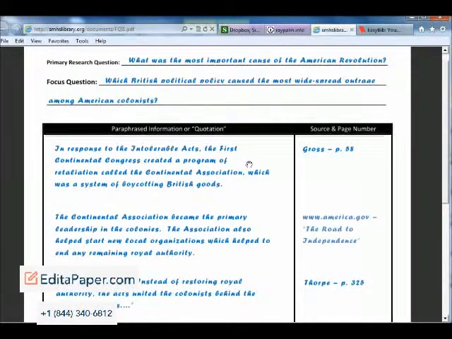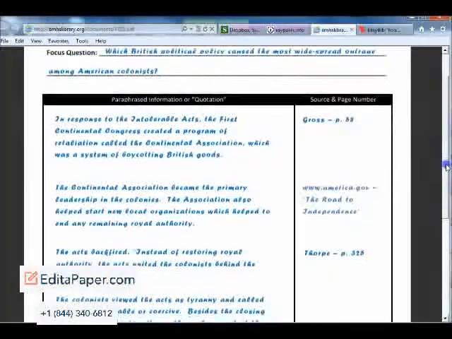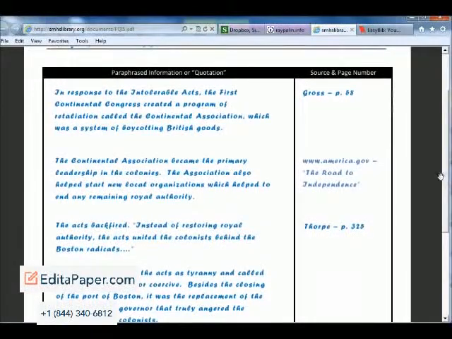This first note is a paraphrase. You can see that there are no quotation marks around these sentences. This information, in other words, was put into the student's own words. They are not the student's own ideas, though, and that is why a source needs to be associated with the note. In this case, the information comes from a source identified as Gross, page 58.